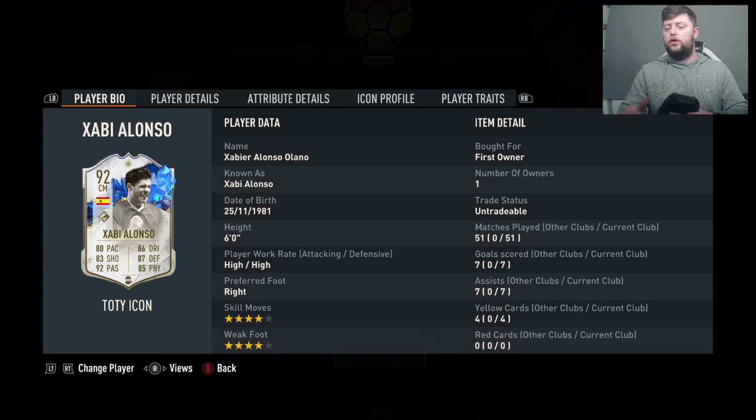Then we have Xabi Alonso, who I believe still is in an SBC. I will find that out just in case I'm incorrect there, but he is coming in at 469k, and you've got until the 28th of April. So much time to get him done, and he has been wonderful. Rivals and Champs has been the only two places.